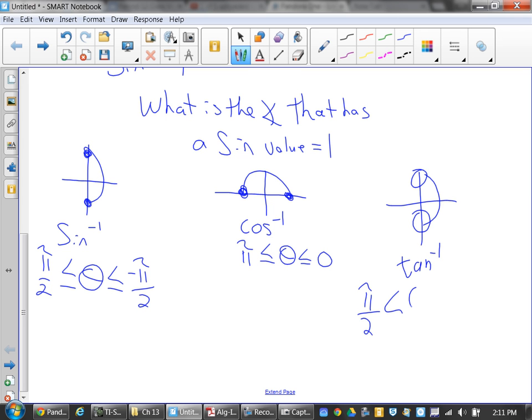Because when you do just the basic idea of what tangent is, you're opposite over adjacent. When we wrote it out back in section 13.2, tangent was y over x. When you're on your quadrantals, this is 0 and 1. 1 over 0 is undefined. That's why you have an asymptote vertically there at pi over 2 or at negative pi over 2. That's how that works. Okay?